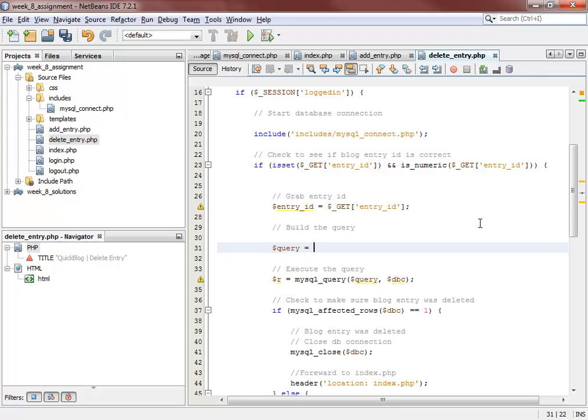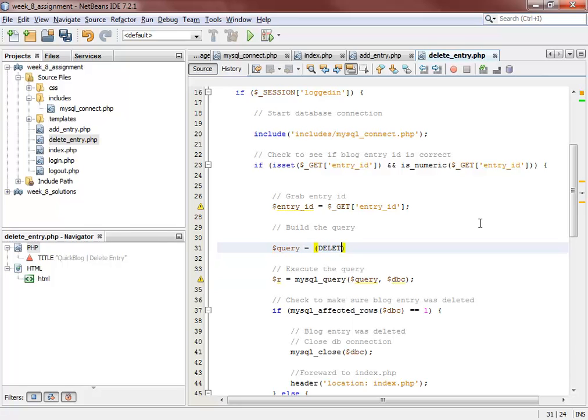You want to do this. Let's see exactly how I had you guys do it here. All you're going to do is just say delete from entries where entry ID equals whatever the ID you're getting from the get method from the home page, and then limit it by 1.